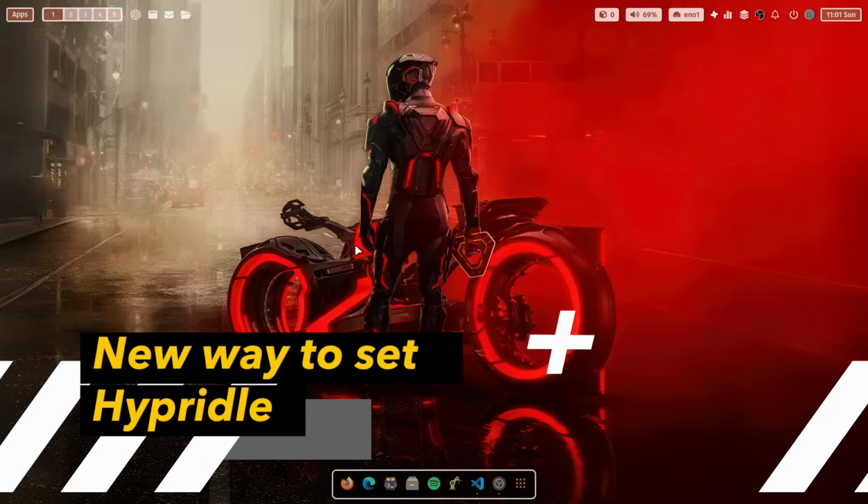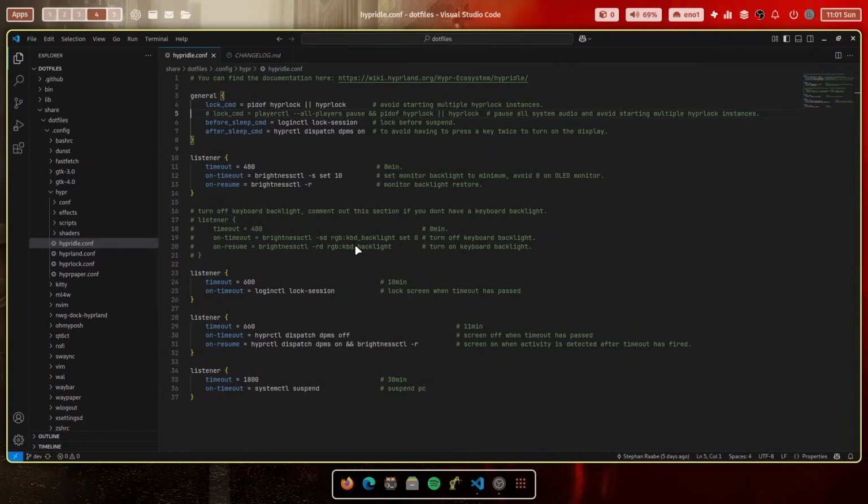Another change is that I have removed the configuration of Hypridle from the My Linux for Work Settings App. From now on, you have to set up Hypridle, meaning the start of Hyprlock, the start of DPMS, and the start of the suspend mode, directly in the file. You see on top of the file a link to the very good documentation of Hypridle in the Hyprland wiki. Please follow that, because I've seen that this setup is very individual and depends a lot on your local setup. That's why I leave it up to you how you want to set it up for your system. You can do this in the file hypridle.conf in .config/hypr.